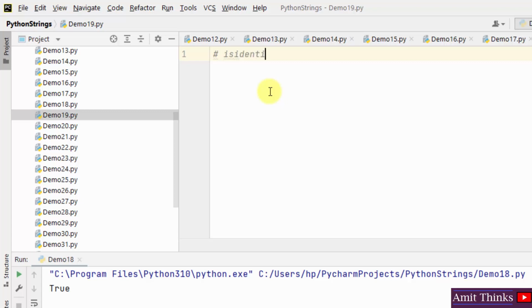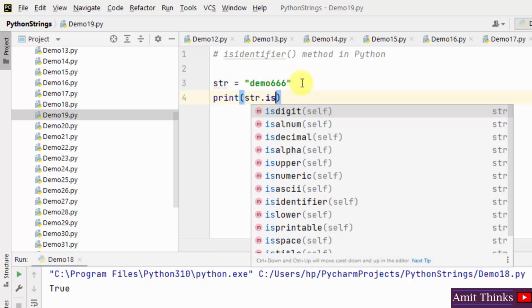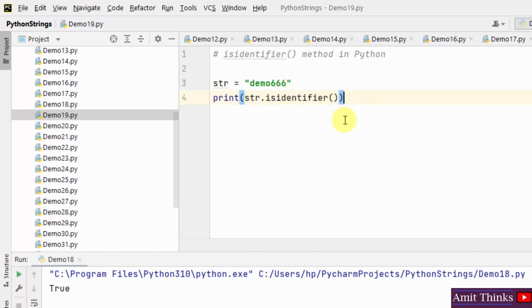Now let us focus on the isidentifier method. The isidentifier method returns true if the string is an identifier, else false is returned. Now what is an identifier? A valid identifier includes A to Z, 0 to 9 or underscore. And remember, it won't begin with a number. It won't even include spaces. So let's see an example. Firstly, I'll create a string. Let's say I added this, so it is not beginning with a number. It's fine. Now let us check whether it's an identifier or not, right click and run it. True. It is an identifier.